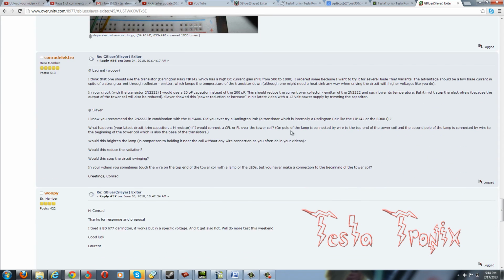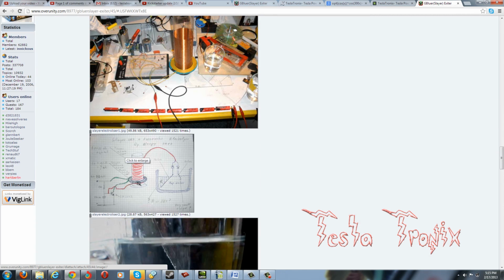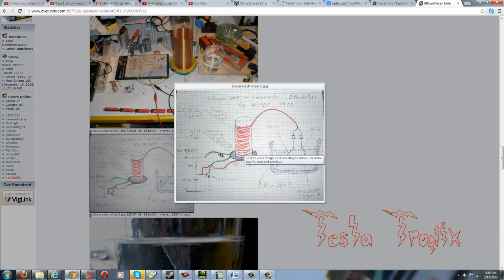So if we scroll through this thread, this is probably the first instance where an individual spells out the function of this circuit. And here he even uses a capacitor as opposed to a diode. So you mean to tell me, GBlewer, that every instance that a circuit like this comes about on the internet, you are responsible for, and nobody can sell kits or products related to that circuit because it's similar to something that you posted on the internet for free for everybody to see and to use? I cry foul. Nobody has the right to slander my Kickstarter or my YouTube channel based upon what we're seeing here.